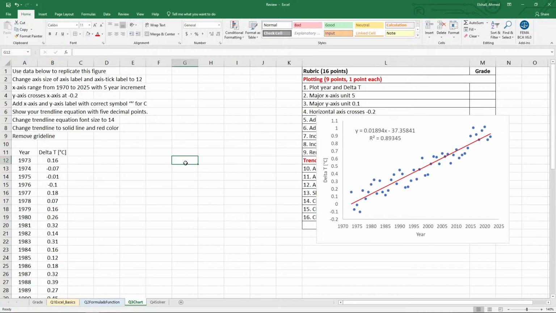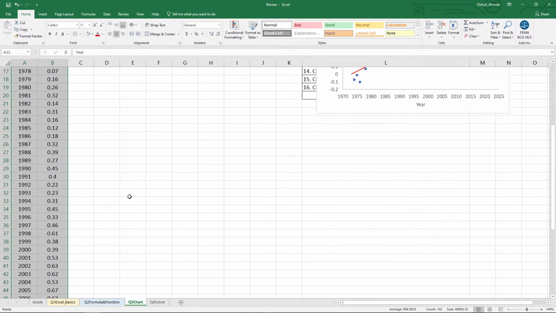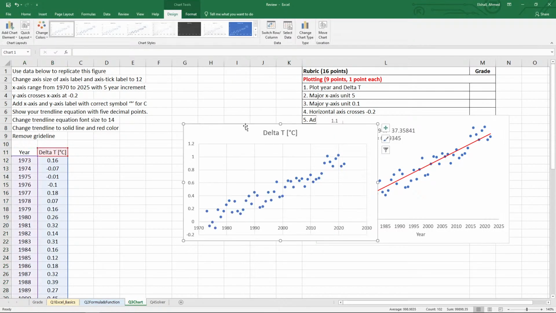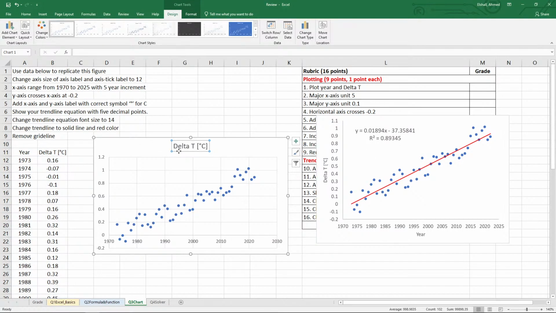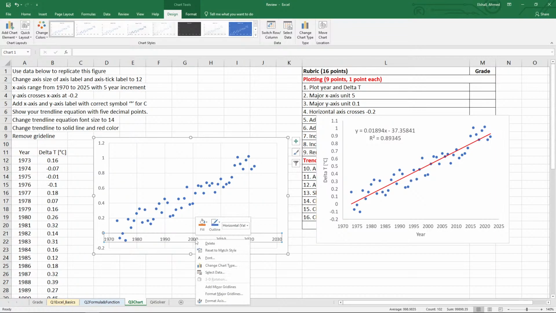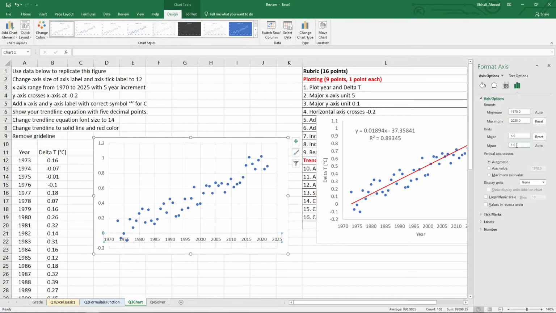So how do we do this? We select our data. We start with the plotting, so we select our data, we come here, insert, and then we do the plot. So now we have the plot. We can remove this, and now I want to change the x-axis limits, for example. So you come here, format axis, and then I want to make this not at 2025, and the measure x unit I want it to be every year, so I increment this every year, okay?